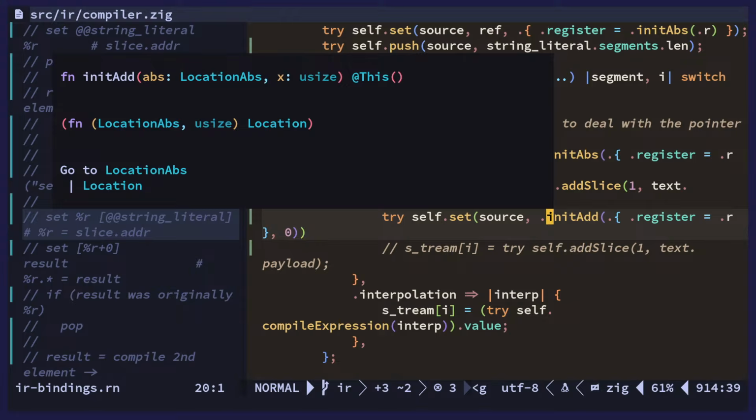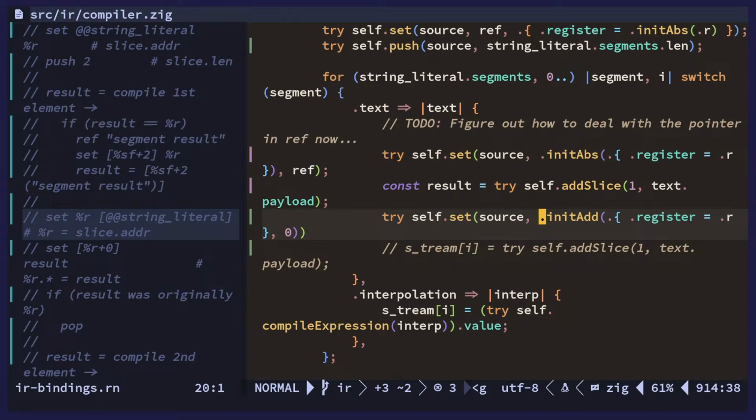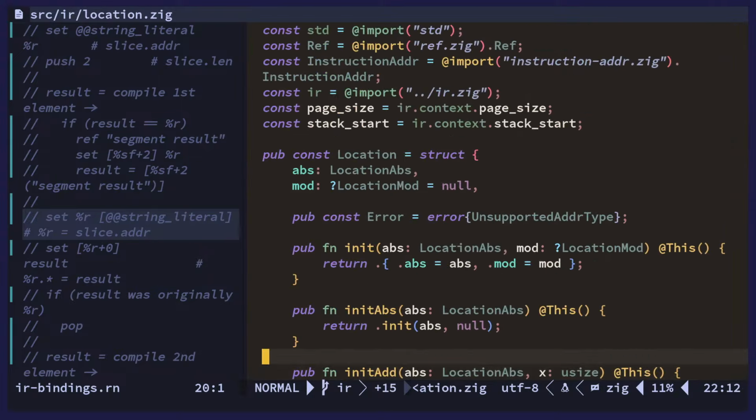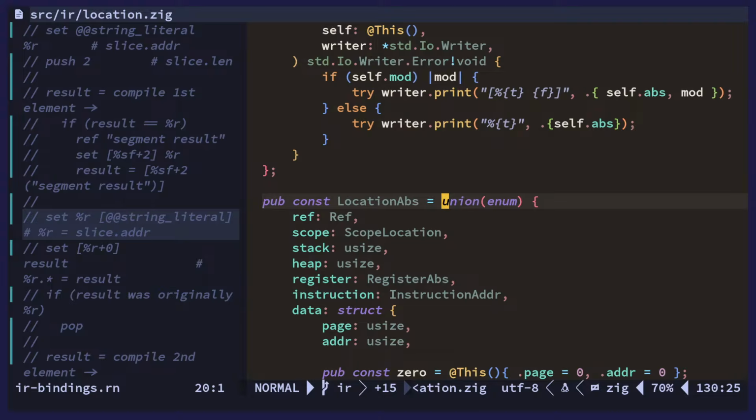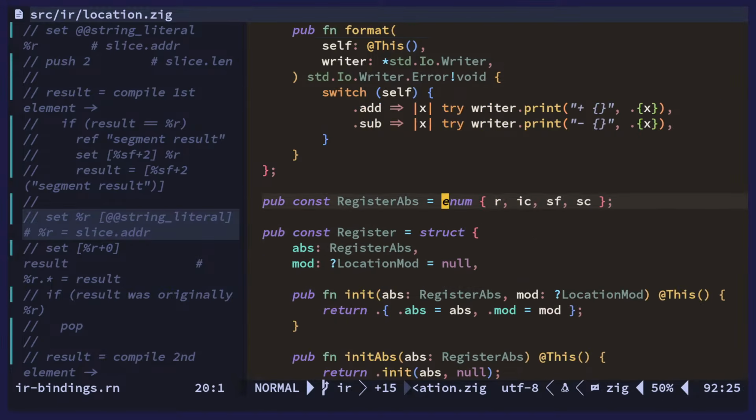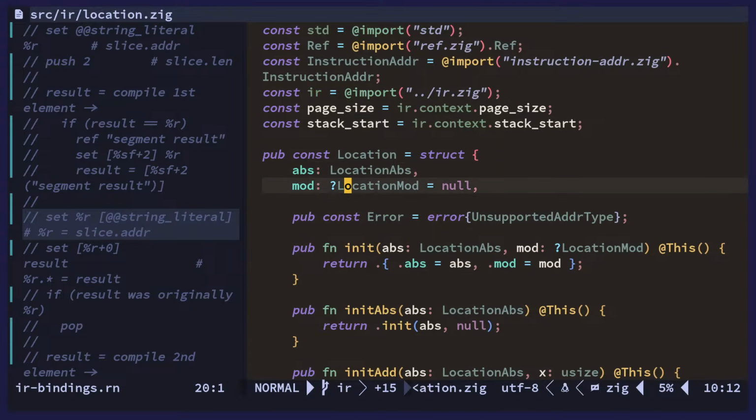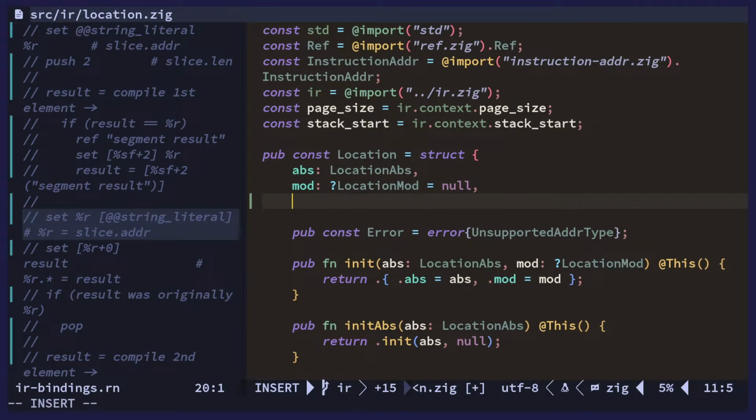And given a location, we can't actually dereference that. We don't have a way of dereferencing that. I mean, maybe we can have a dereference flag here.